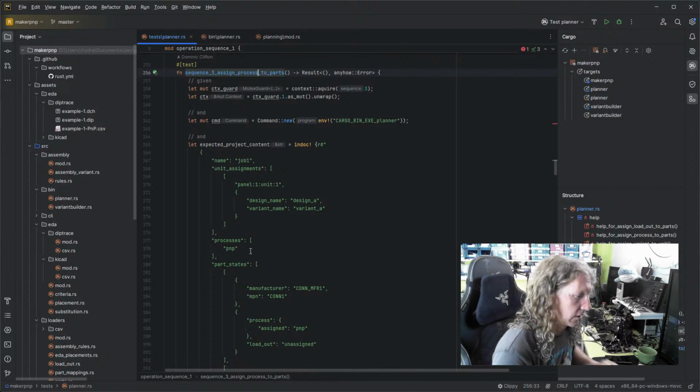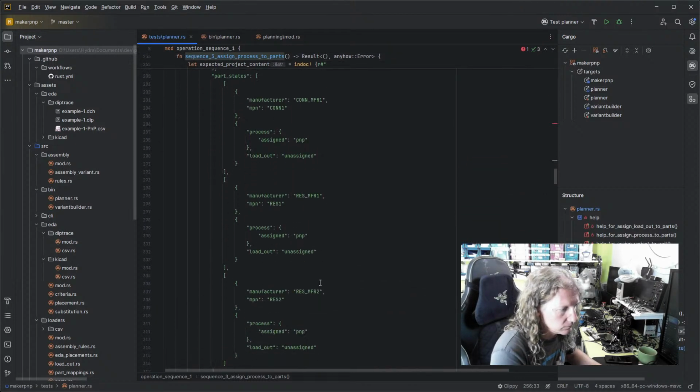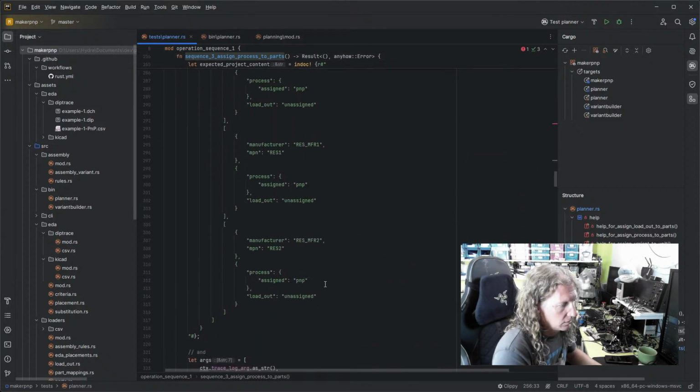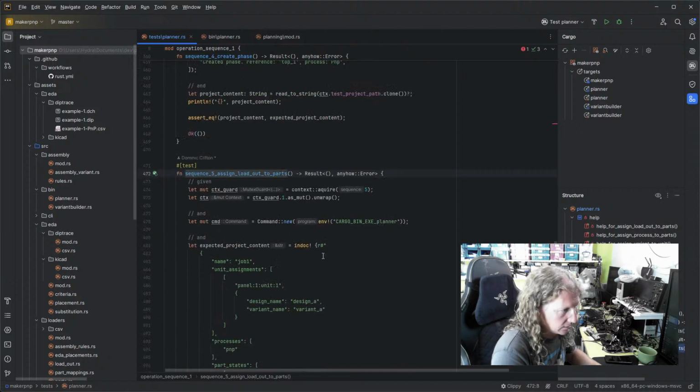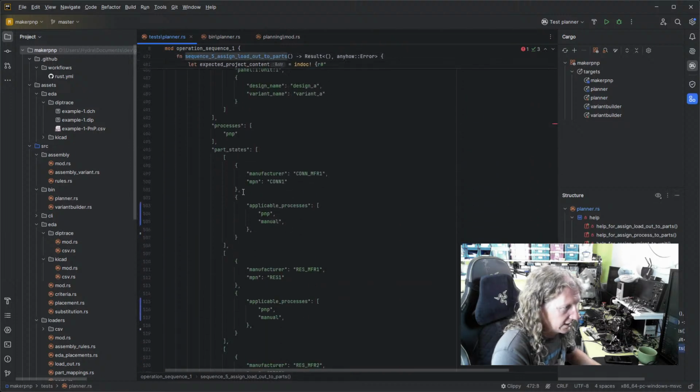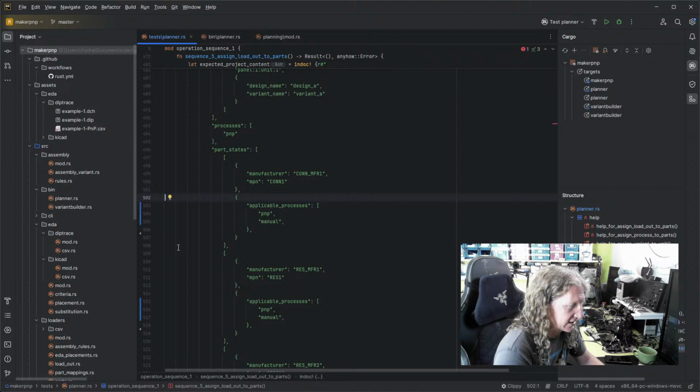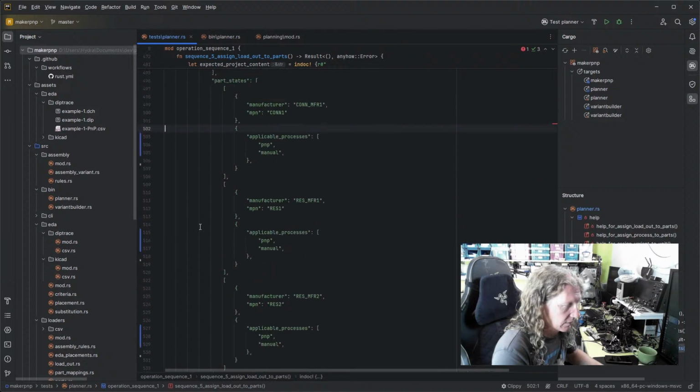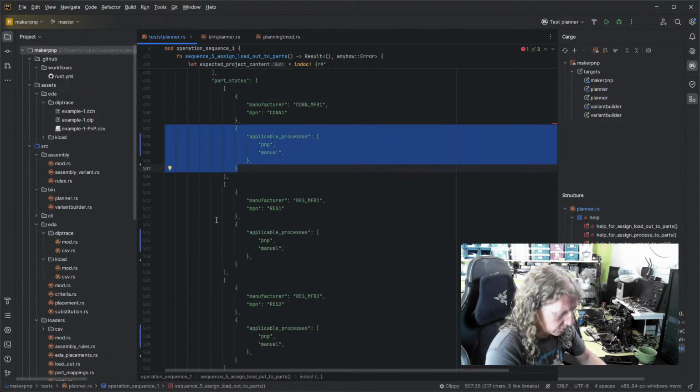Okay, okay. Yeah, alright, we'll keep that. Let's fix this applicable processes thing then, but delete the other thing that we were looking at. So we're gonna keep this.